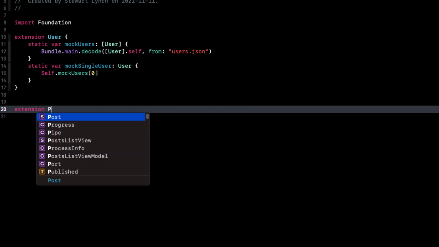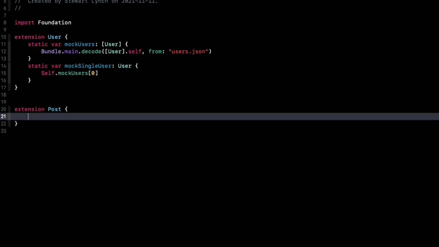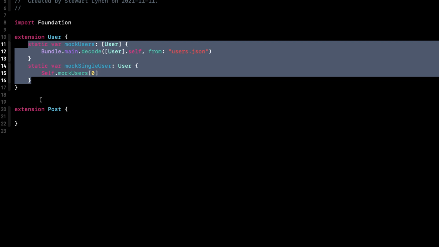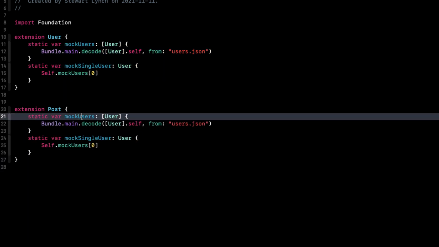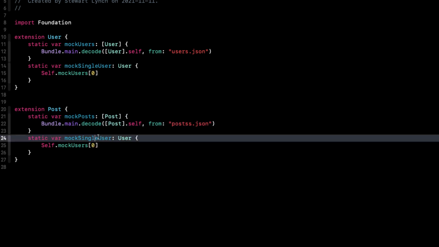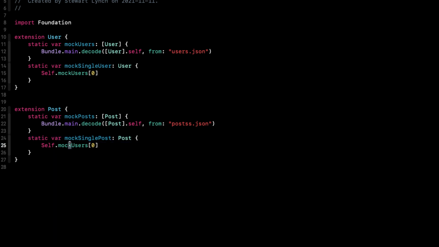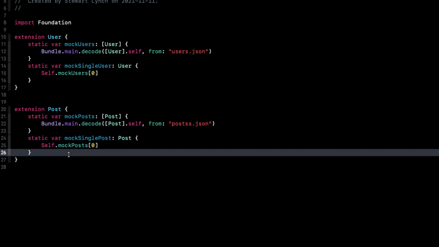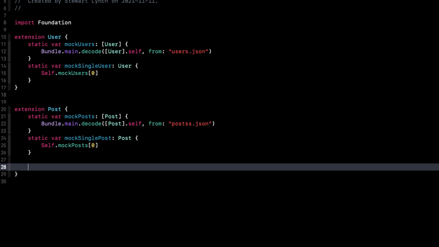Well, we can do the same for our post. So all we have to do is create a new extension for post. And then I'll just copy from above, and anywhere I had user, I'll just change it to post. Now I'm also going to be needing a post for a single user, so I'll create one more static property that I'll call mock single users post array.